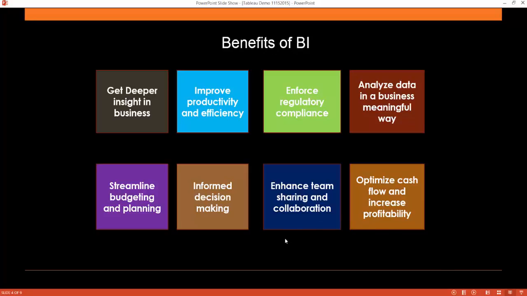All right, so these are some of the benefits of business intelligence as we have talked about earlier. So again, it modifies the business process and gives better and improved insight into the business, giving another perspective about what is going on day-to-day in the business.